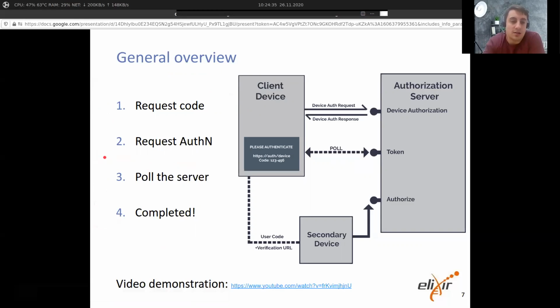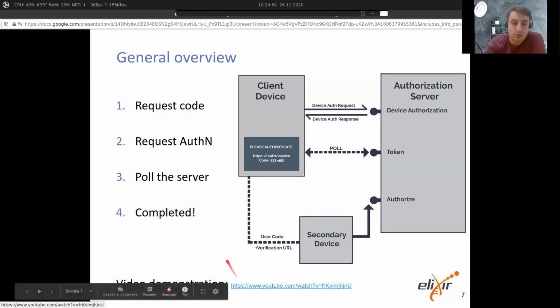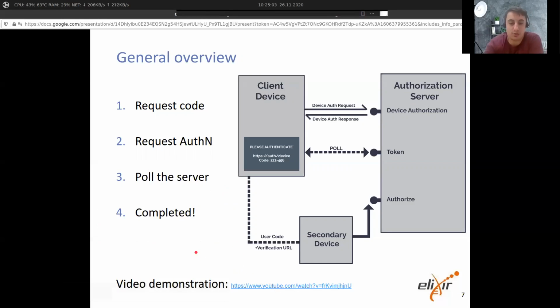And when the user authenticates, it will poll the server for a response on whether the authentication was successful or not. If it was successful, the user will gain access to the service and he or she can use it. If you want to show somebody, or just watch again the video that I showed at the beginning of my presentation, you can find it under the link on the ELIXIR YouTube account.